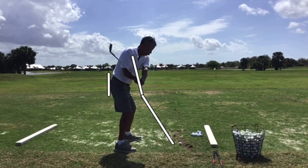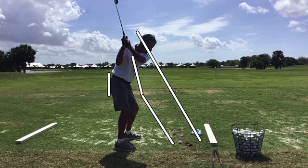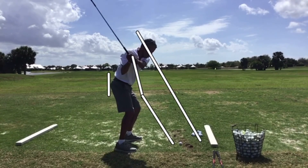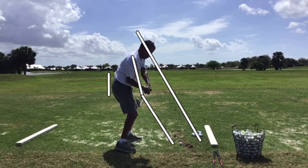His hands are staying on the plane line very nicely. But look at his shoulders — they haven't turned parallel to the swing plane. The swing plane is the white line drawn with the golf shaft. The shoulder plane line is parallel to that and points to a spot outside the ball. You can see he doesn't quite get on that; his shoulders are quite level with the ground. He does drop the club nicely to the inside though — very classic. Notice how the elbow is coming in and tucking right into the side in front of his hip.